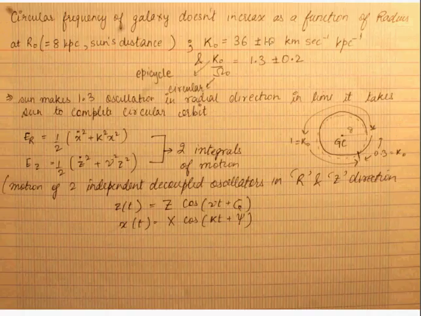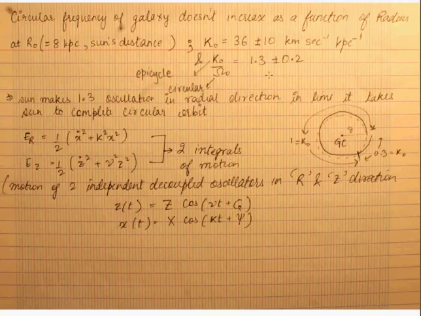And there is an uncertainty in the measurement, because when you have telescopes and make observations, there is always some kind of uncertainty. So you never end up with an exact value, and this plus minus 10 comes because of the uncertainty. And kappa naught over omega naught, this ratio comes out to be 1.3, again plus minus 0.2, which is some uncertainty. So kappa naught is the epicycle frequency, which is the frequency in the radial direction, and omega naught is the circular frequency. So kappa naught over omega naught equals 1.3.